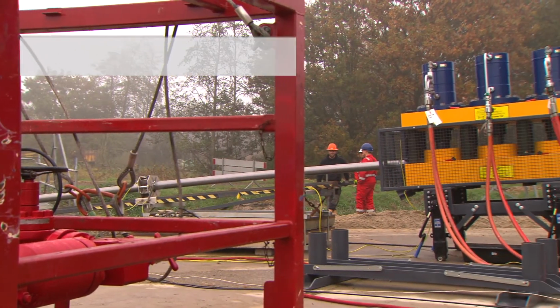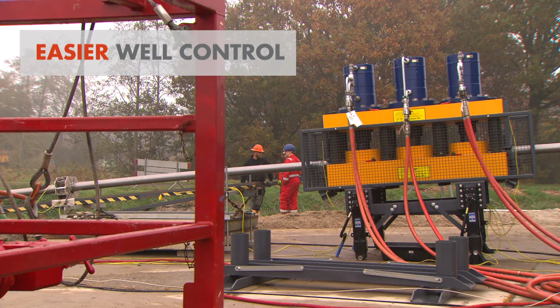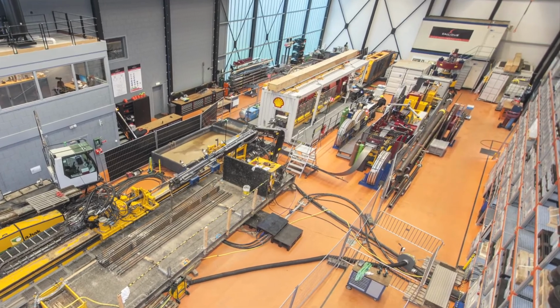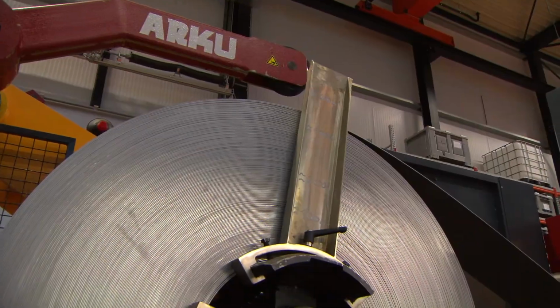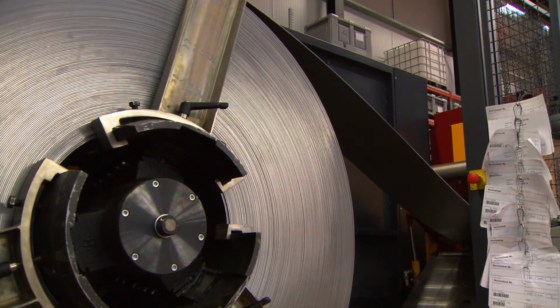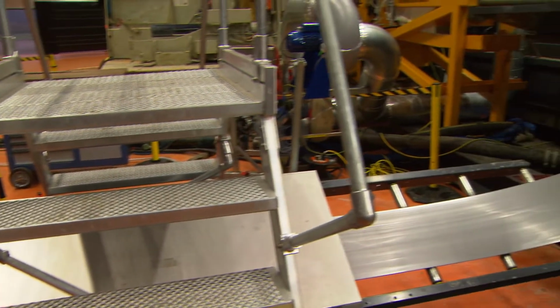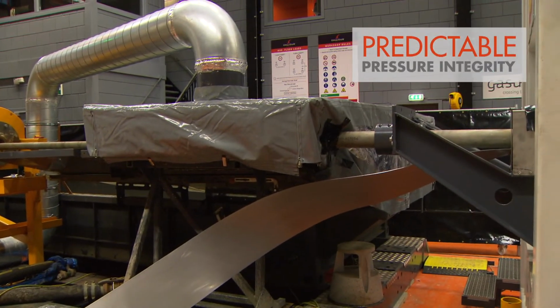In this prototype machine, the equipment for secondary well control is mainly situated in the outside area between the building and the conductor. Inside the building, the pipe forming line starts with the coiled strip material. This material is supplied with tight tolerances on the wall thickness and material properties. This stringent specification results in a casing that has very predictable pressure integrity.